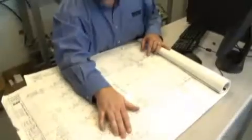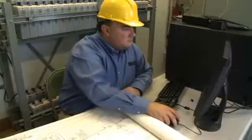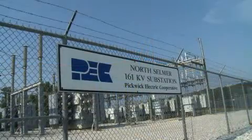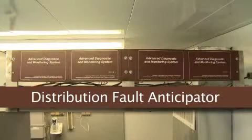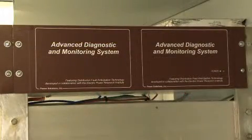They generally occur with little or no warning. John Bowers is the Vice President of Operations at Pickwick Electric Cooperative, a 20,000-meter system located here in Tennessee. John and his staff have been testing a new system called the Distribution Fault Anticipator. The DFA is a system that has the potential to radically change how utilities perform preventative maintenance and prevent outages.